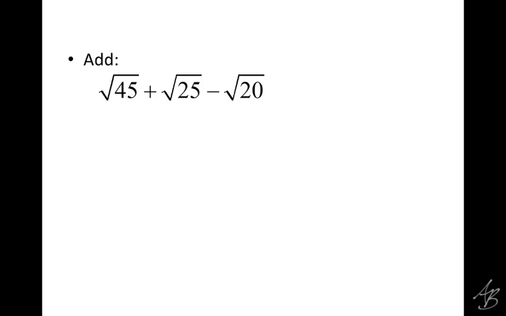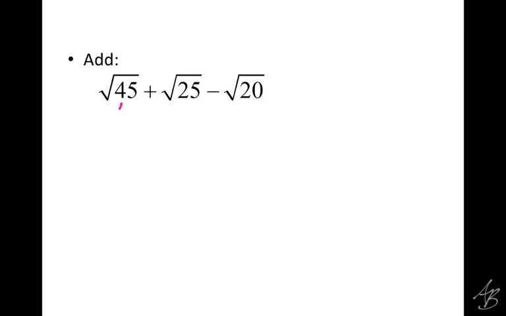In this problem, if we want to add or subtract, we do have a subtraction here also, square roots, what's the first thing we need to do? Okay, we're going to start by doing factor trees because we want to simplify these square roots. Keep in mind that there are three terms here. Since there are three separate terms, we have to simplify them separately. So we have to simplify the square root of 45, the square root of 25, and the square root of 20 all separately. And then if we can, we'll combine some of them or maybe even all of them.